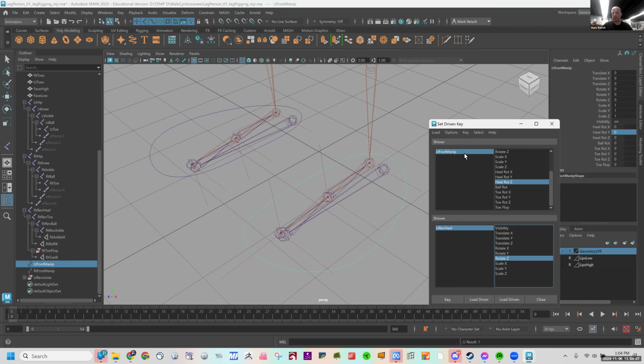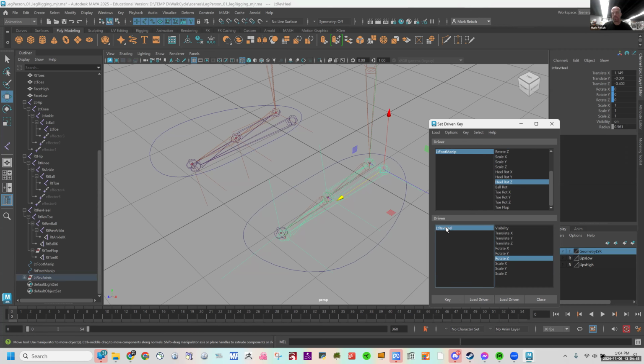When I hit key there, now what I need to do is select the foot manipulator and say, okay, what happens when I go to positive 10 on the foot manipulator? Then my left reverse heel, I select that, go to my rotate Z words, middle mouse click in the viewport, and I say that positive is going to go upward, negative is going to go downward.